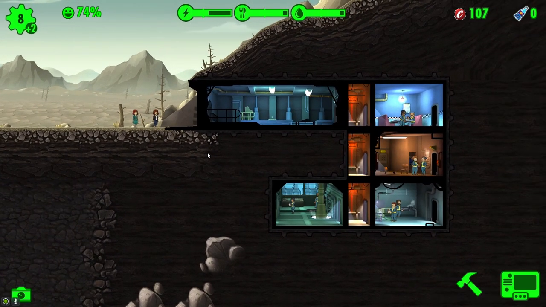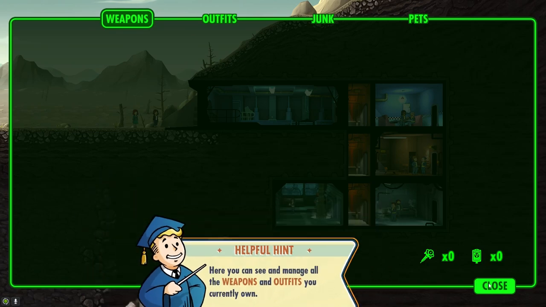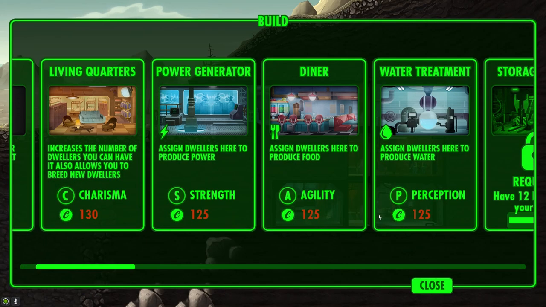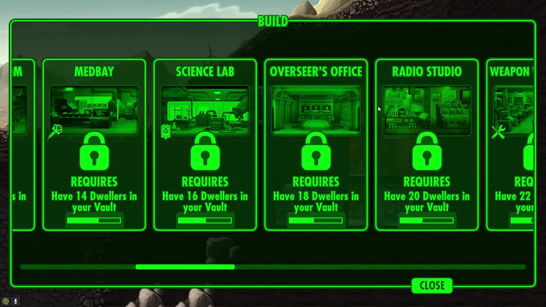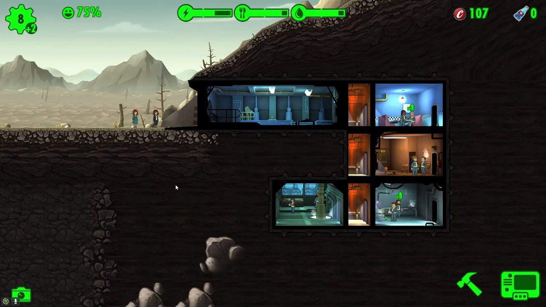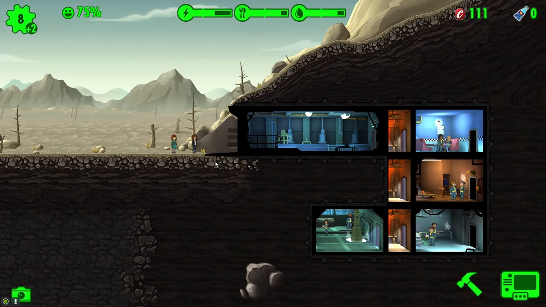And I haven't gotten too far, I'm no expert. I'll show you how far I've got. Oh, here, in the build menu. So, yeah, I've gotten as far as getting to the radio studio. 20 dwellers. And that took, I don't know, 3 days, 4 days. It was within a week. I just never really made a big thing out of this game. I'm a huge Fallout fan, but for some reason never got too deep into this game.